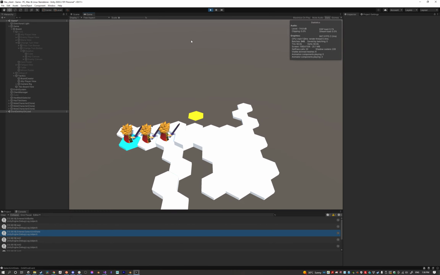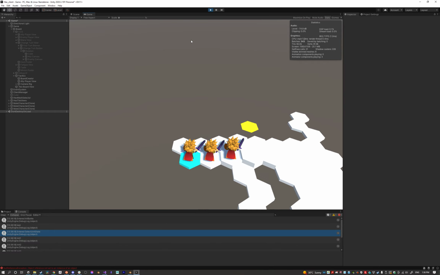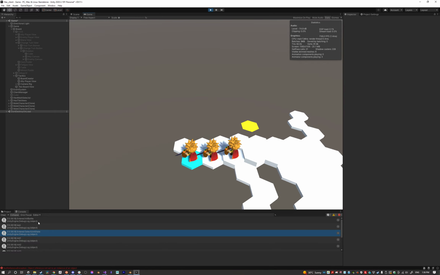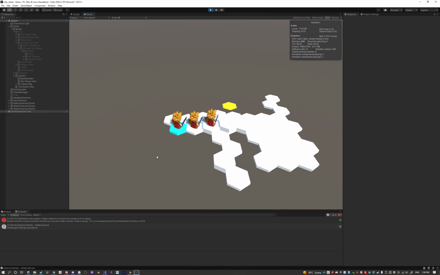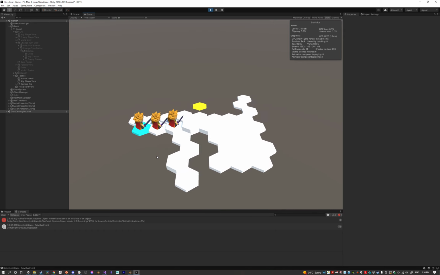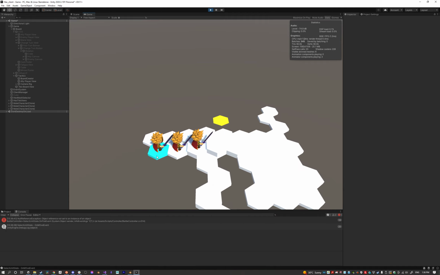But right now, it's not doing a damn thing, and I'm getting errors. What kind of errors am I getting? Let me just clear all this for a sec. So I'm getting an error when I move. I'm getting an error when I push some buttons.